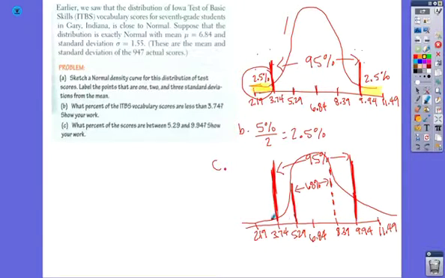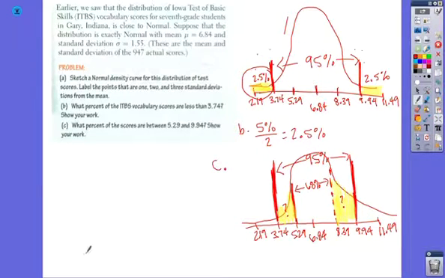So basically what we are missing is, we know from here to here is 68%, but we're missing this piece right here. So we need to find out what this piece is. Now, altogether, this and this and this over here is all going to represent 95%. I already know that the middle part is 68%. What I'm missing is, I don't know how much this is, and I don't know how much this is. I know that these two have to be equal to each other, though, because they take up the same amount of space, even though my picture does not, obviously. But they are the same amount of space because altogether this is 95%.